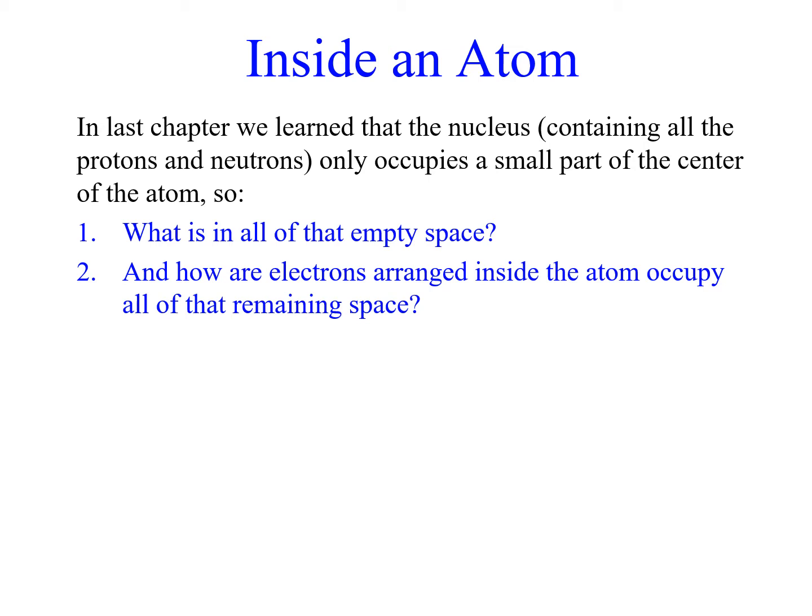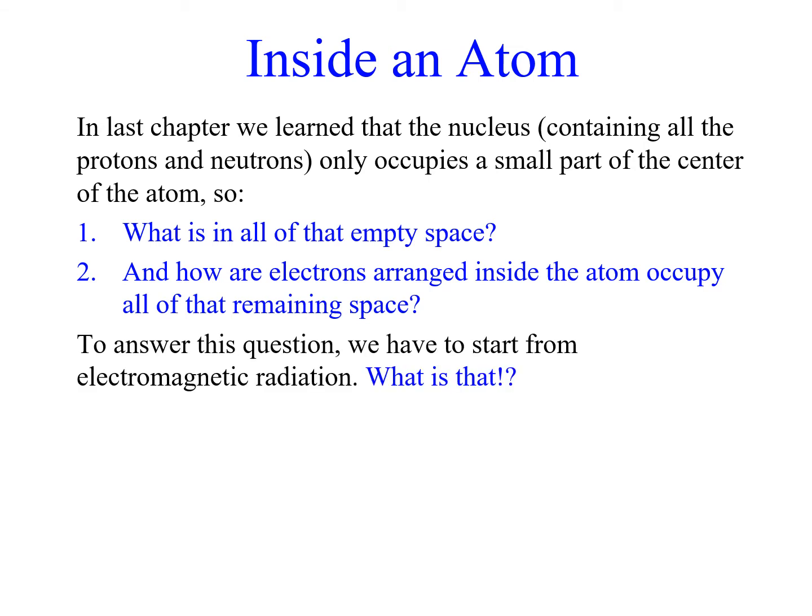How do they occupy all that domain, and in what fashion? And because electrons all have the same charge, being negative, how do they arrange around that nucleus so that they're not bumping into each other and they have their own domains? So to answer that question, we have to first start with electromagnetic radiation. Before we can begin to talk about quantum mechanics and orbitals and things like that, we have to talk about electromagnetic radiation as a prelude to what we're going to discuss in electron configurations.